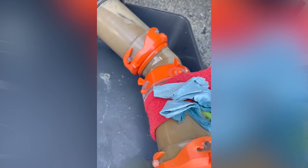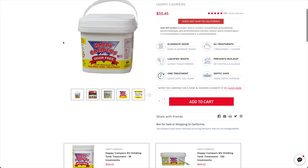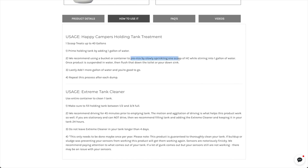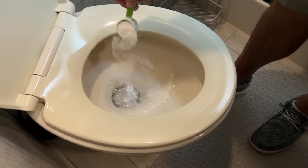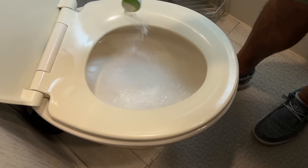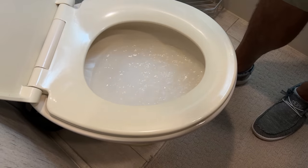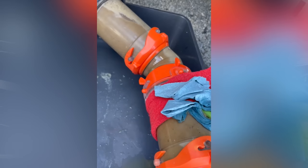And I don't know if it might have something to do with how it's being applied too, because we've had people reach out to us and say, oh, I didn't know you're supposed to sprinkle it in. I mean, it's in the directions, but they just dump it in and flush it. And that's not what you want to do. You want to let the bowl fill up, sprinkle it in there, let it mix into that gallon of water, flush it, and then put 2 more gallons in there. Water is your friend in the black tank. Lots and lots of water, especially when you're doing number 2. Yeah. And you could see the difference.